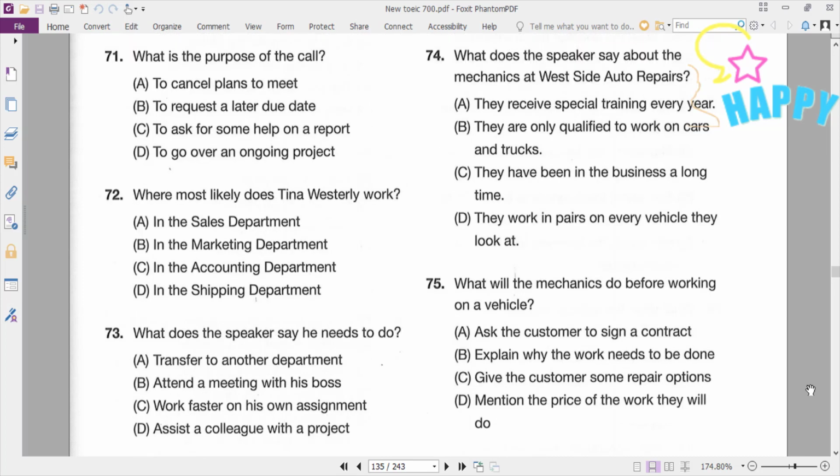Philippe, this is Fred Reynolds in marketing. I'm calling regarding the work I'm doing on the Simpson project. I'm afraid I'm going to require an extension. Instead of finishing the work on Friday as we had originally discussed, I'd like to change the due date to next Wednesday. I apologize for requesting this change, but Tina Westerly, the head of my department, just assigned me to work with Dave Powers in accounting on his project. Apparently, Dave is progressing slowly and is way behind schedule, and she wants it done no later than Thursday. Once we complete it, I can resume working on our project.